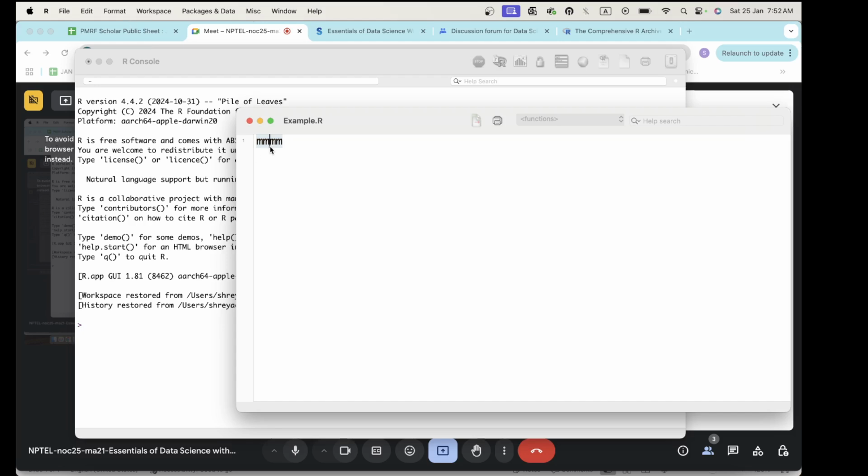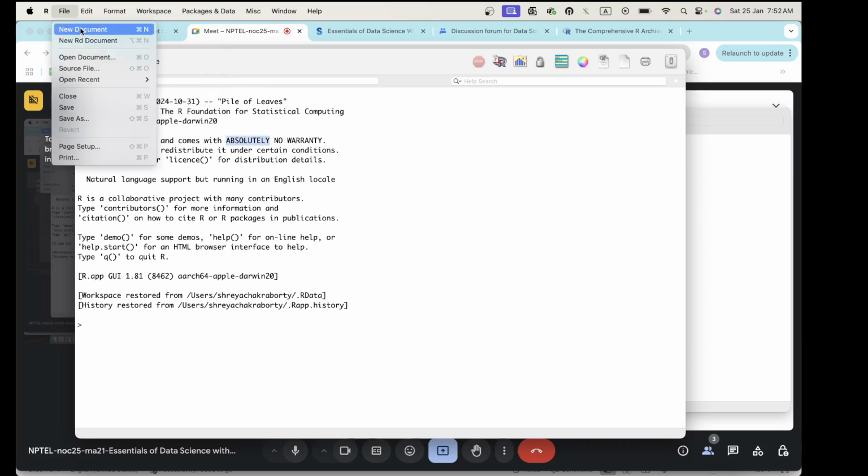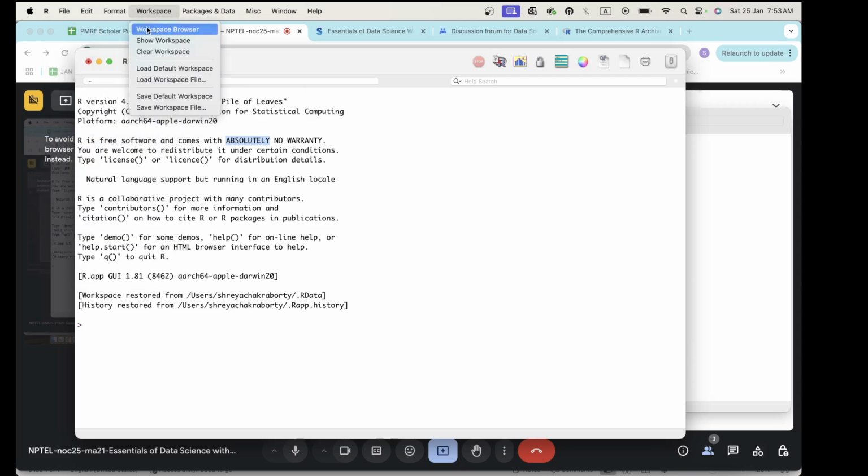In Mac OS you can also use a new R document. Once you have your script ready, you can just press Control R, or Command R in case of Mac, and then you can execute your script.